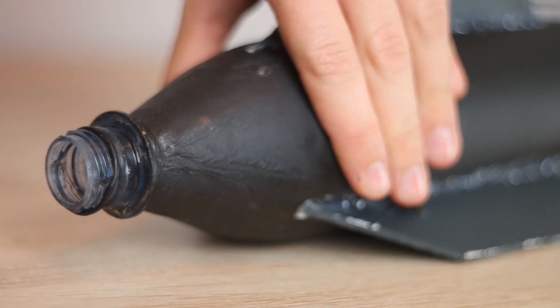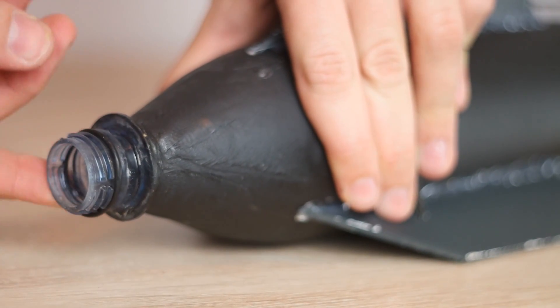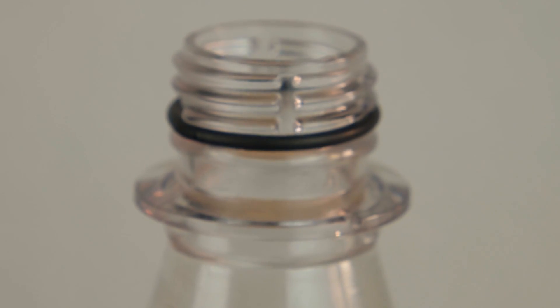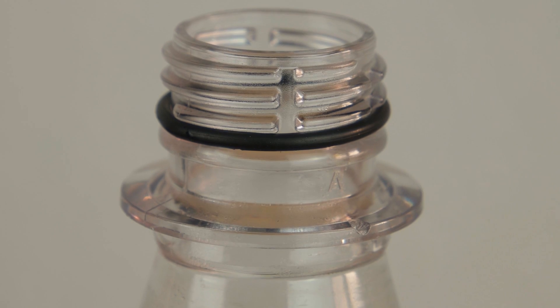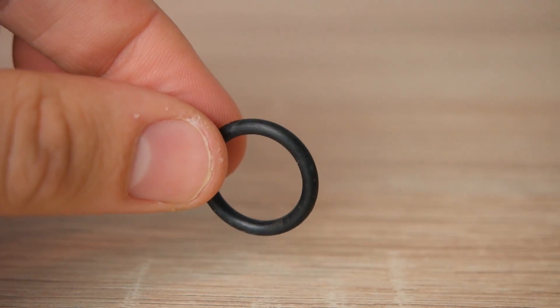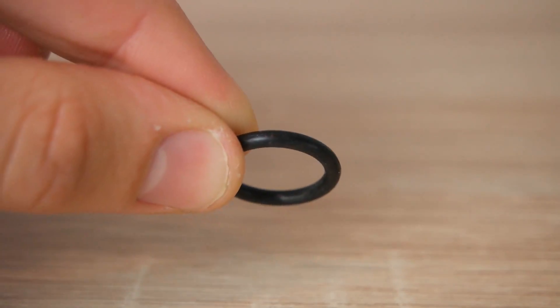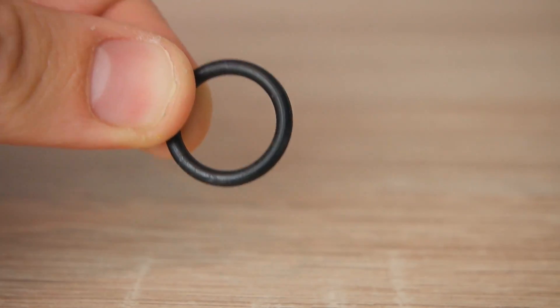Before you can place your rocket on the launch pad, you will need to install an O-ring seal above the thread of your rocket. We use an O-ring sealing with a diameter of 15.5 mm and a thickness of 2.6 mm, but slightly different sizes should also be just as good.